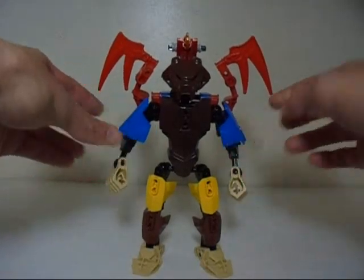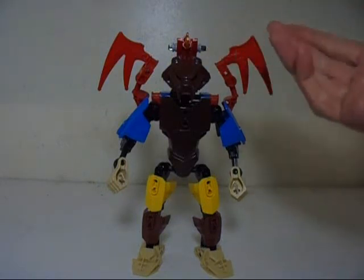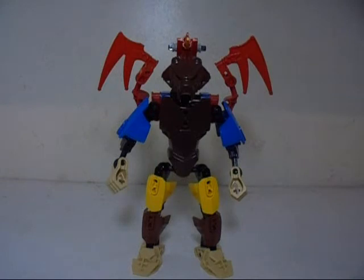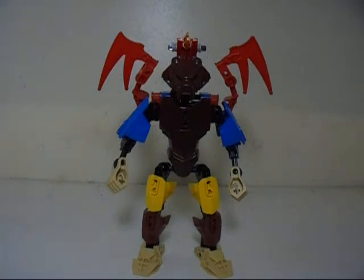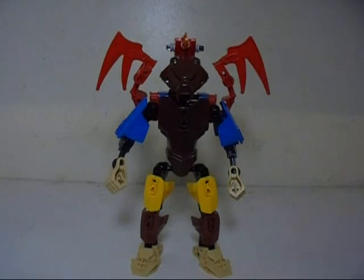The main torso is the same dark brown main body piece, which I think came from a Legends of Chima set, and the brown mask that is spray-painted — it's a Stringer Bear mask from Hero Factory's Savage Planet series, put on top of a white 2.0 series Hero Factory hero head. For the legs, I used the number four long size ones in yellow for the upper legs, which are supposed to represent shorts, and then two in the reddish-brown color, not the exact same brown that's shown up here, but you get the idea.